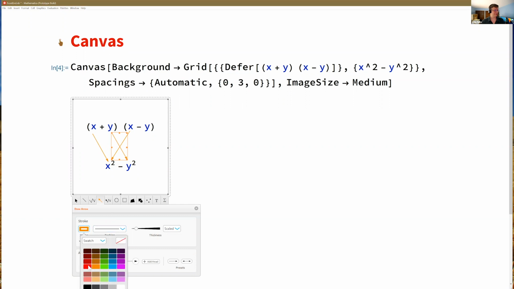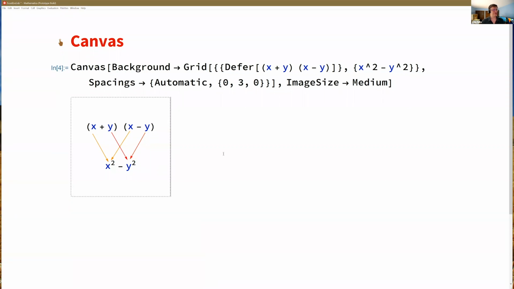And we'll set that guy to a different color. And so we can see the 2 x's and the 2 y's being multiplied. And there we can do our sort of illustration there. And this had nothing to do with the graphic.